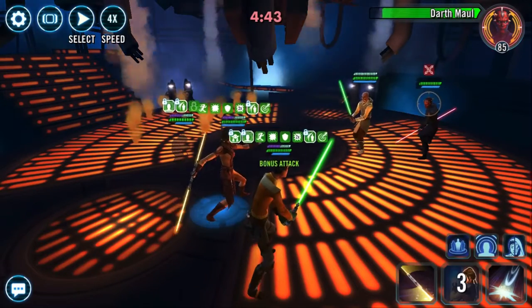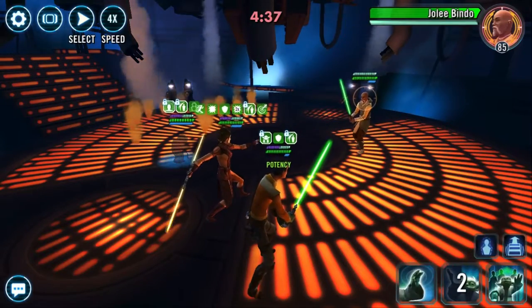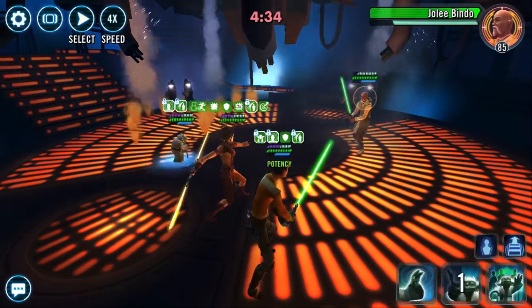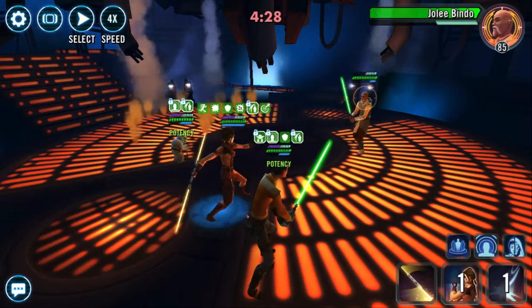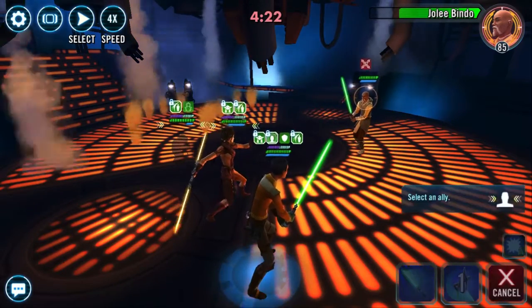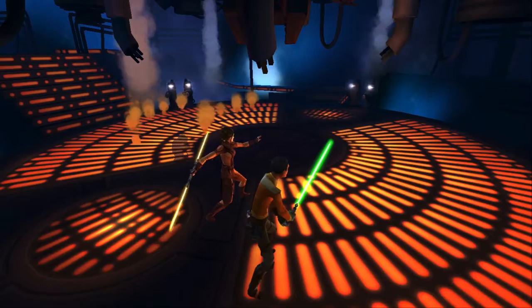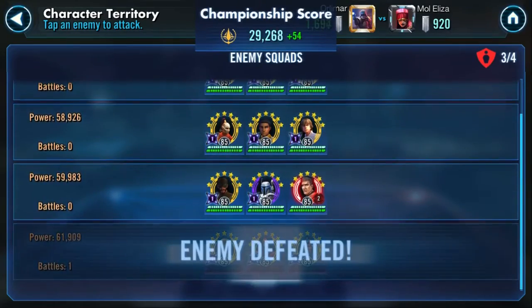So we were able to get her out before she took a turn, and then got Maul out before he took a turn. Now we just got to take out Jolie, but we do have her bonus protection, so we can just chew through him slowly. He doesn't get any bonuses from the Revan lead or Bastila battle meditation, so he's pretty easy to take out. 54 banners for that one.